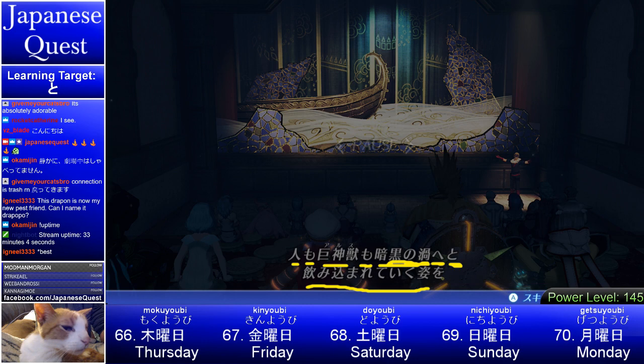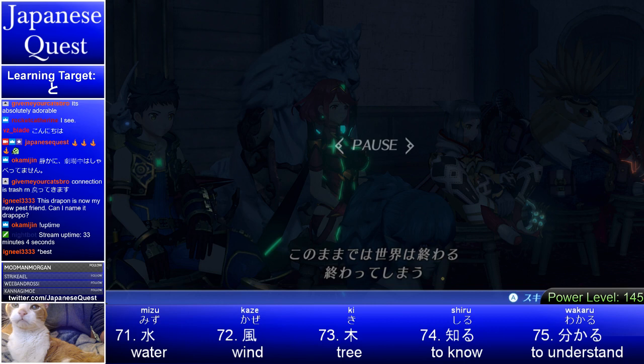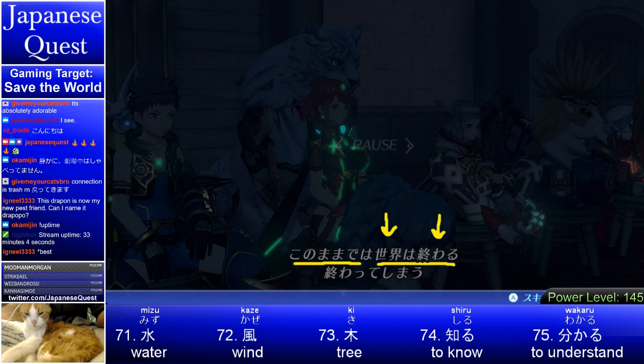So all people, titans, everything's being sucked into this whirlpool. And you can kind of see that. Ooh, so this is getting intense. Kono mama dewa. If it stays like this, kono mama kind of just means as it is now. If it stays the way it is now, sekai wa owaru. These are both good words we should maybe add to our power level soon. So the world will end. If it stays like this, sekai, the world, will owaru. The world will end. Owatte shimau. It will end. Yosh.